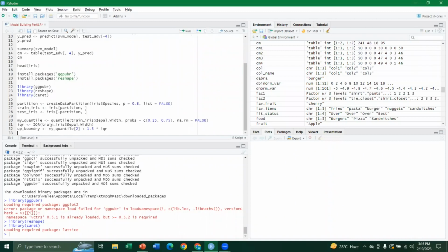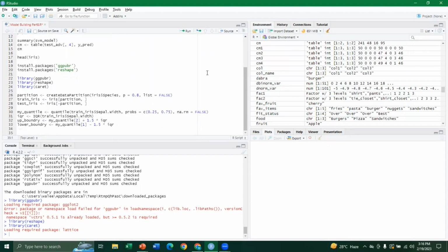And similarly, I will say lower boundary equals to my quantile 1 minus 1.5 times IQR.